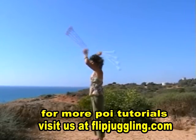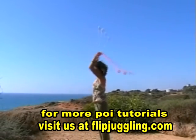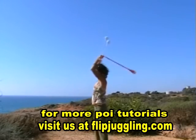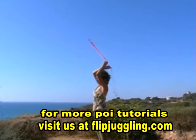Regular windmill. And then add that wrap and flex. Wrap and flex. And as you flex, pull behind your head. Wrap and flex. Wrap and flex.